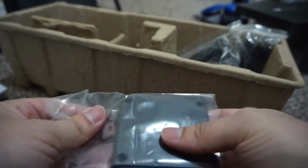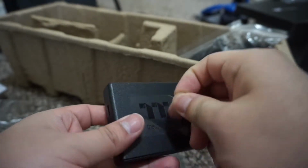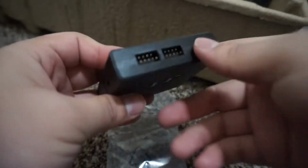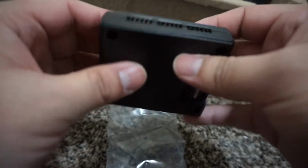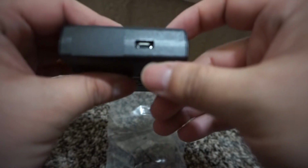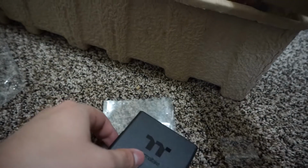So this is the fan controller, I believe. Yeah, I'll show you a little closer. Thermaltake. So I think you just put the fans in here, and it has some sort of charger port. Let's see if I can find that.